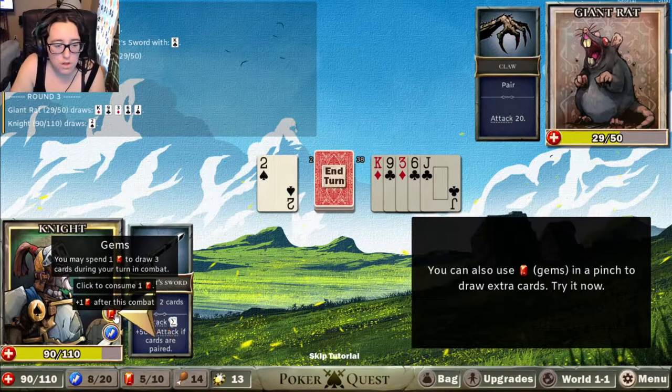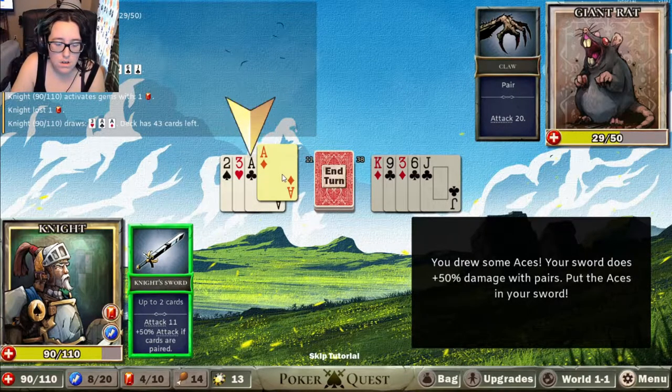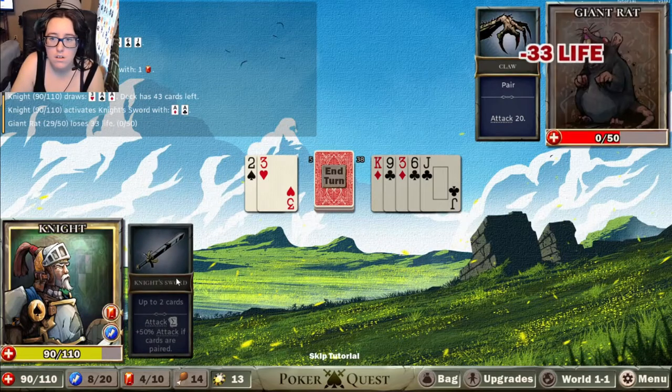Click to consume 1 energy. 1 energy after this combat. Plus 1 energy, okay? You drew some aces. Your sword does 50% damage with pairs, but the ace is in your sword. Okay, so aces are 11. That makes sense. So, yeah, okay. You're dead. Cool.